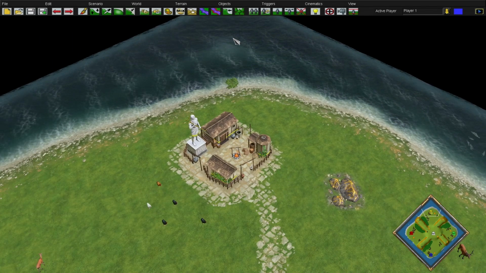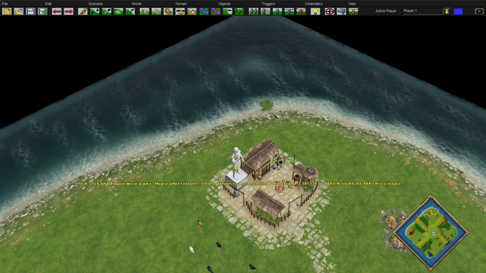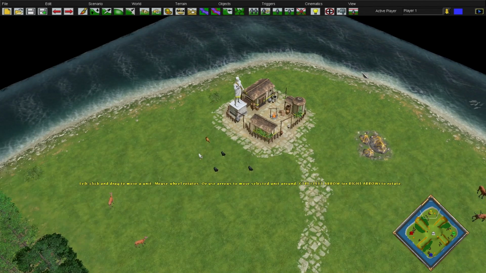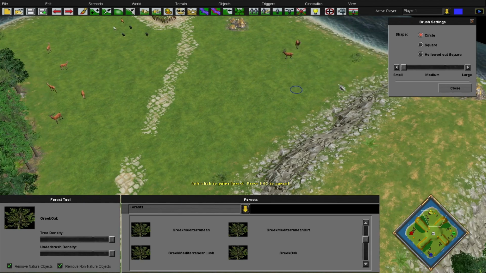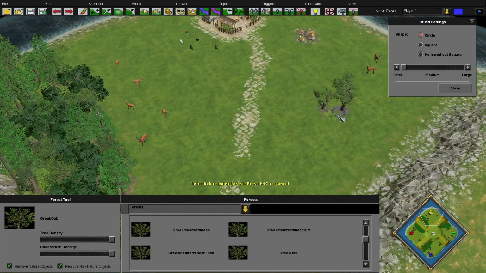And this bush is a little too far off, so I'm going to highlight it, use the position object tool, and bring it back onto line. Put it somewhere else instead. Maybe scatter some trees around the map, just little sections of trees, to make it look a little bit more natural, like so.